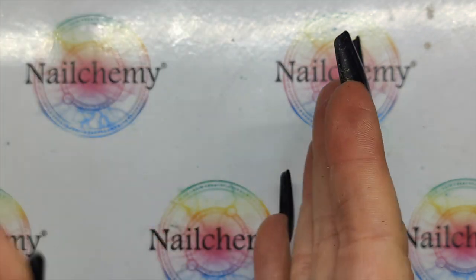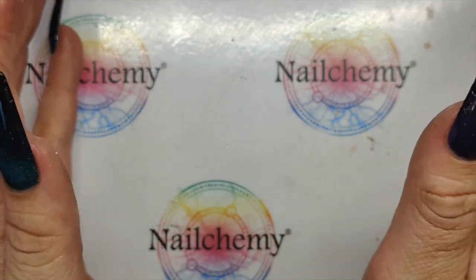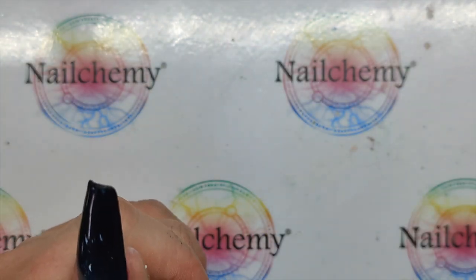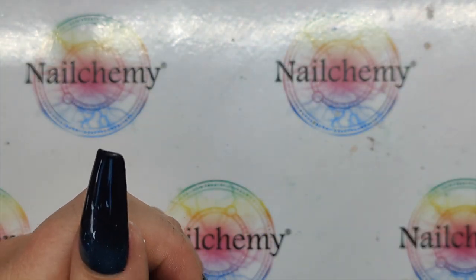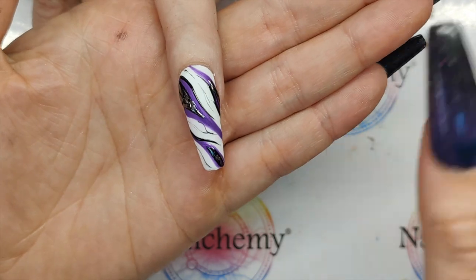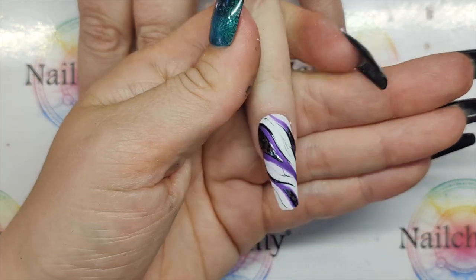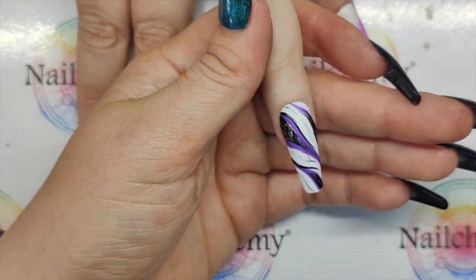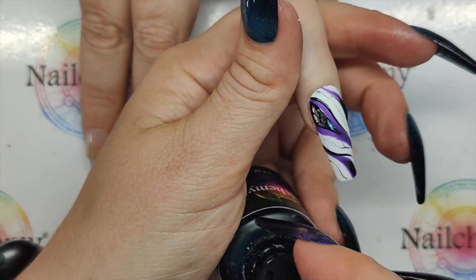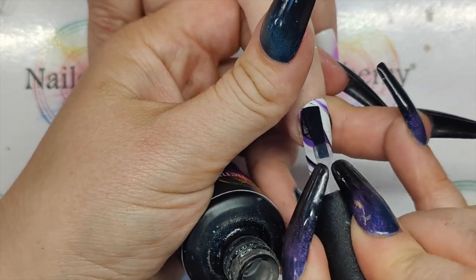So, if you did want to top coat this nail, you could gloss top coat the whole thing now. If you did want to lock in your Artisan paint, you could very carefully, with your matte top coat, to be fair, bang that out, let me show you. If you wanted to seal all of that in, matte top coat the whole thing, and then go over these again with your gloss top coat. Shall we just do it? Shall we just show? Because then that's going to make them matte. The black matte.